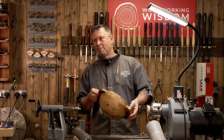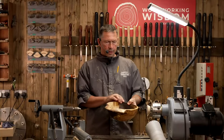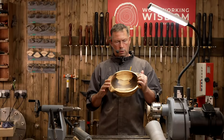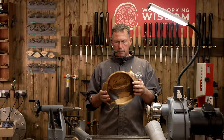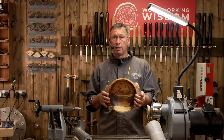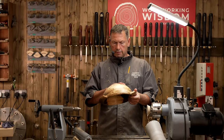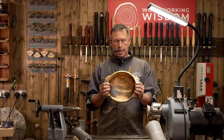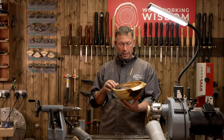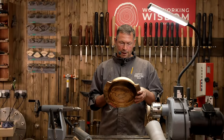I'm being overcome by citrus oil at the moment, but there we are. That's a pretty bit of timber. As wood turners, this is what excites us, really. We get lovely bits like this. This was rescued from the firewood pile, remember? This is what my mate was doing. He was cutting logs for firewood on the farm, and he said, I've got something a little bit interesting for you. Would you like it? And luckily I said yes. And this is what we've got from it. So there's three bowls so far, and there's a whole load back in the workshop. And he turned one with me on the weekend as well. So we saved them from the fire.